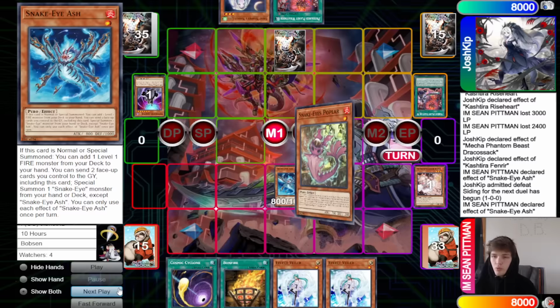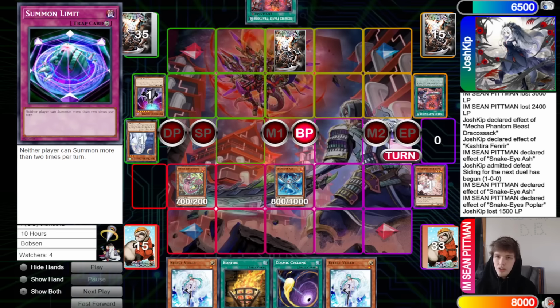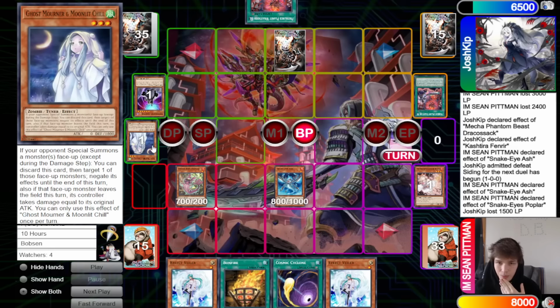normal summon out Snake Eye Ash, effect, go grab out Poplar, summon Poplar, Poplar effect, they Moonlit that. Yup. They didn't have to Moonlit that, but I guess they don't want to be under their own summon limit next turn. Yeah, otherwise they could have just gone ahead and summon limited, so that the standard play under Snake Eye Ash wouldn't work.